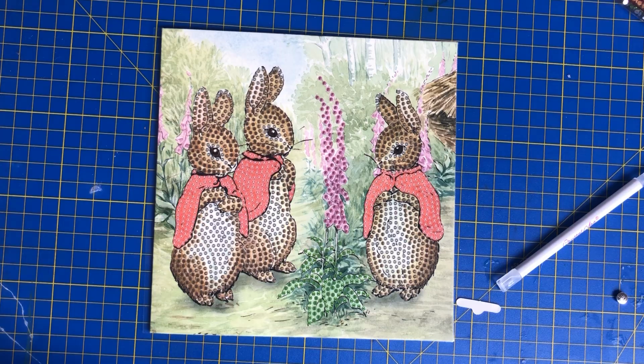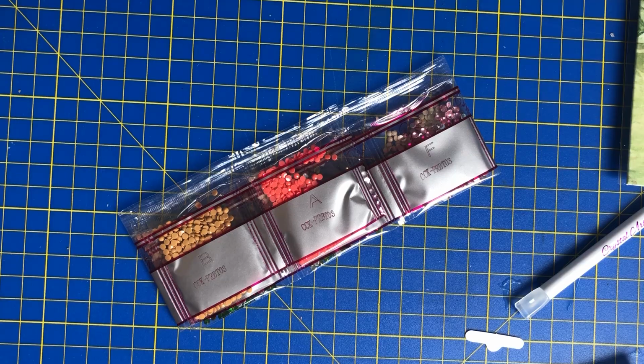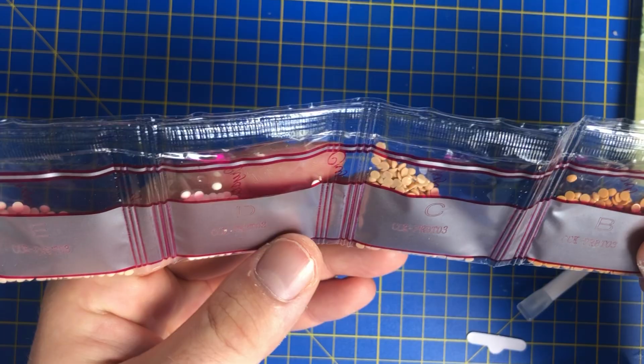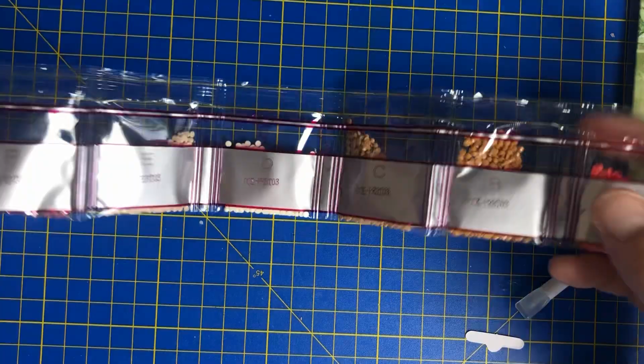So let's take a look at the colours so far. So we'll take this down a bit, if we can, if it will let us. So let's take a look at these here. I've never done a card in one full session before, so this is going to be a little bit different. We've got all sorts here, A, B, C, D, E, F, G, H, I, J, K, L, M, N, O, P. It's just because it went in order. All sorts of colours, like a cherry plum, butterscotch sort of flavour there, and then a coffee sort of colour, and it sort of balances out. Then you've got three colours of AB, and three colours of the sparkly ones down below.